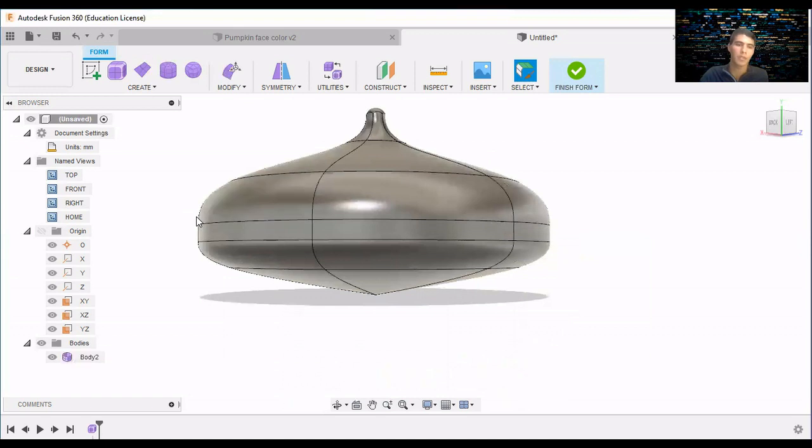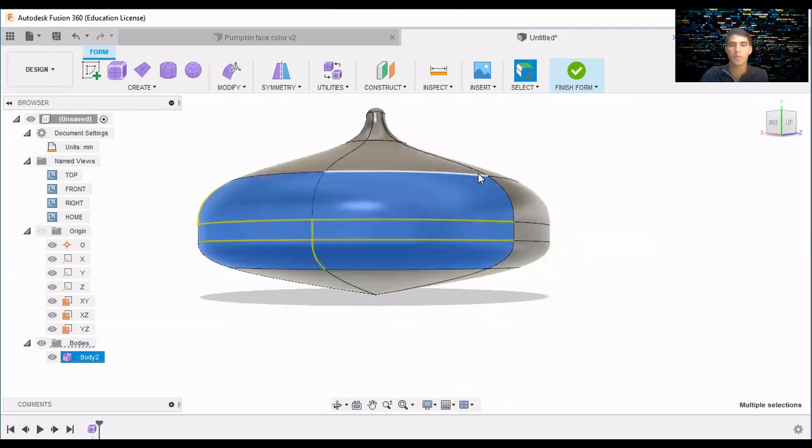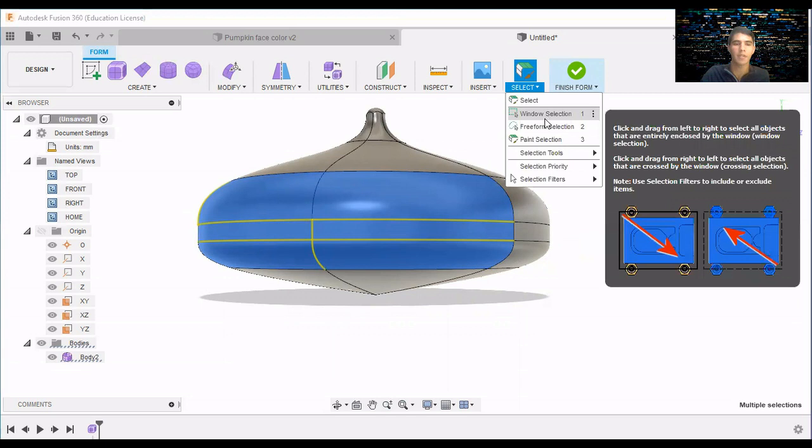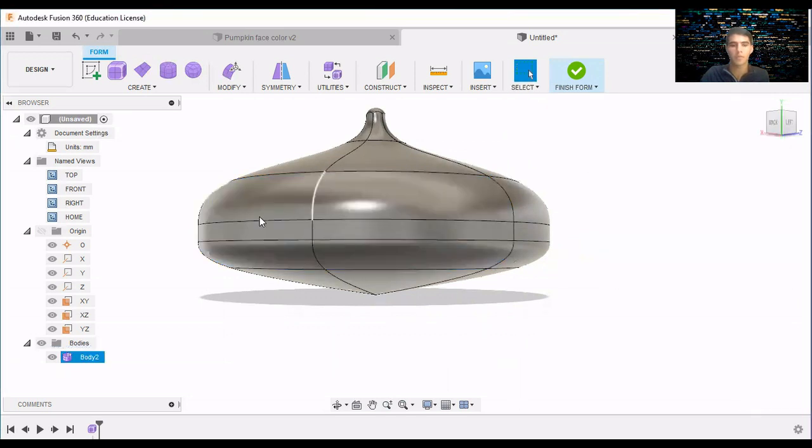So now we're going with our next layer. In this case, it doesn't make much sense to use paint because you can't see what's behind. So let's go back to select the window, and let's change select window so we can select through the object.